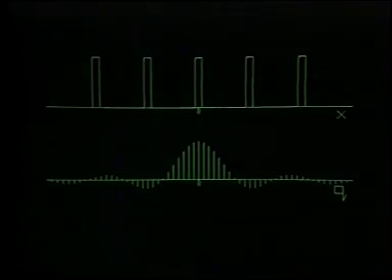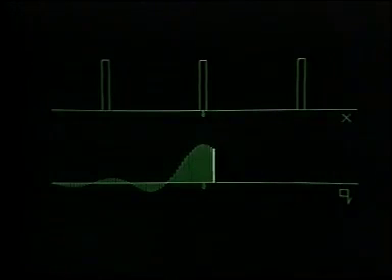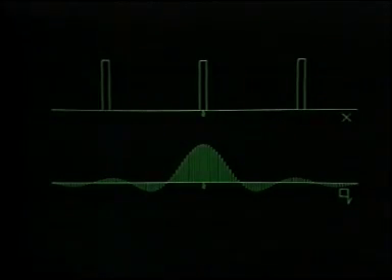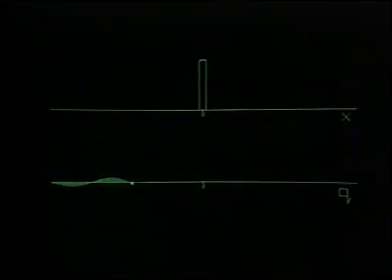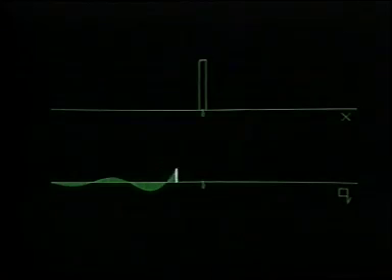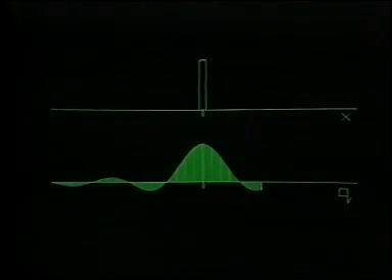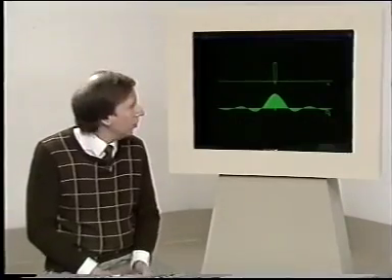Let me expand the pulses a bit further still. Well, we've only got 3 pulses in view in x space now, and the frequency components are very close together in q space. But again, note that same constant envelope. I've now gone to just a single pulse in x space, and the frequency components are now so close together that it's rather meaningless to talk about the amplitude of individual components. Instead, we talk purely in terms of the spatial frequency spectrum, so as to deliberately draw attention to the shape of the envelope. In fact, we don't normally plot the frequency components at all, just the envelope.